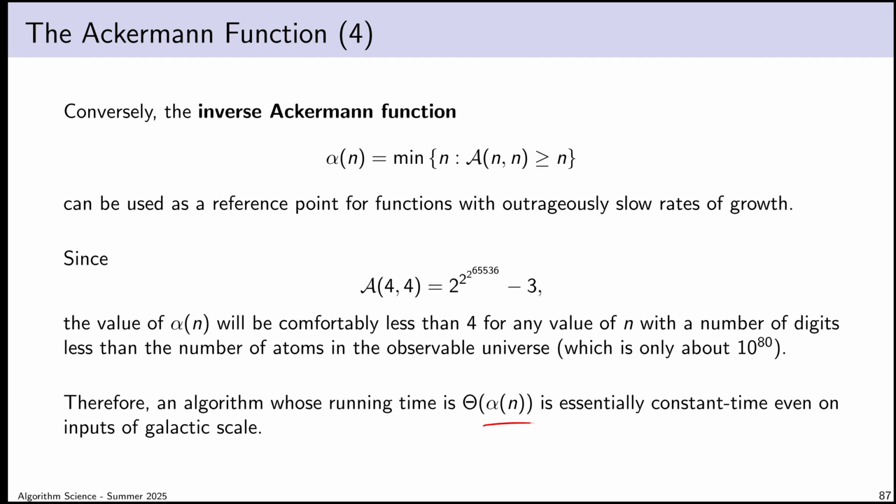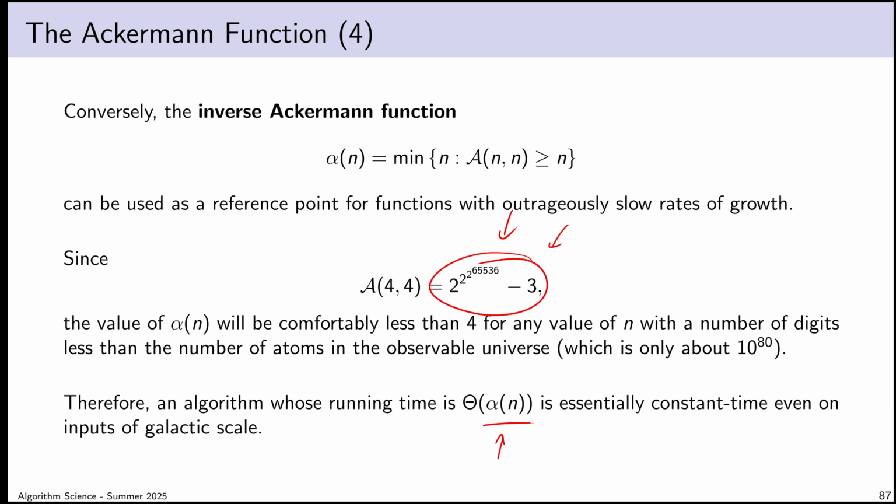For any problem that any human will ever encounter until we ascend to some higher plane of existence as a species, we can assume that alpha of n will be 4. We're not going to ever experience any input where the size of the input is bigger than or even close to this number, which means that although technically speaking, asymptotically, alpha of n is not constant. That is, if you go compute limits or something, you can show that alpha of n is little omega of constant. The thing is, for all of our intents and purposes, for every use case we can think of for an algorithm, alpha of n is a constant.